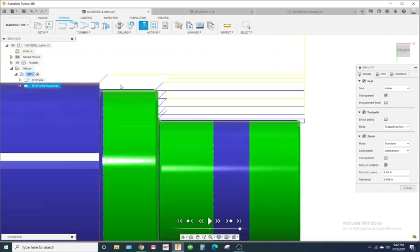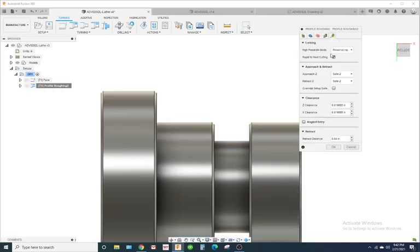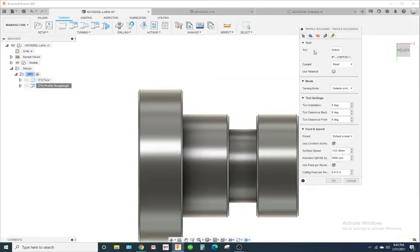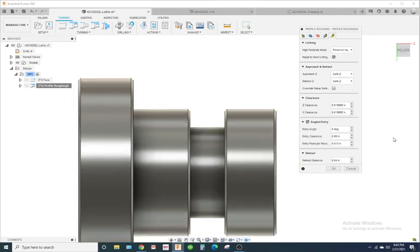Okay, so notice these angles right here. If you want to change that, a lot of people really don't like that. Let's see. Oh, well, they have changed some of this stuff. Usually, let's put this at 0. Is it 0 or 90? Okay, so it fixed my lead in right here. Hold on. I haven't written any lathe programs in a while, so I'm a little rusty. They kind of changed some stuff around. So I put that at 0 degrees. That's my entry angle.